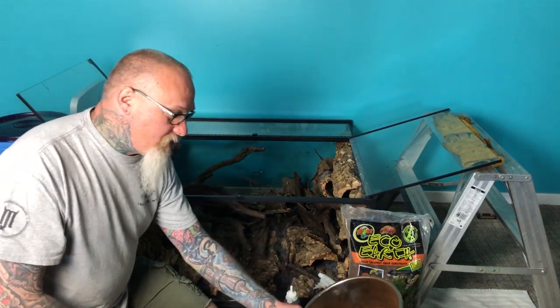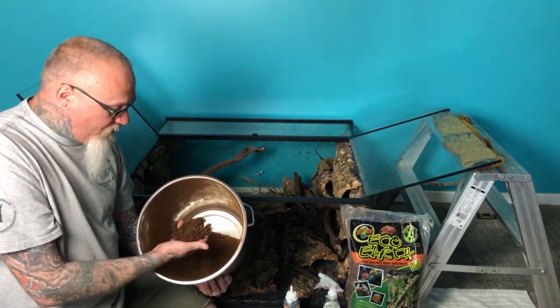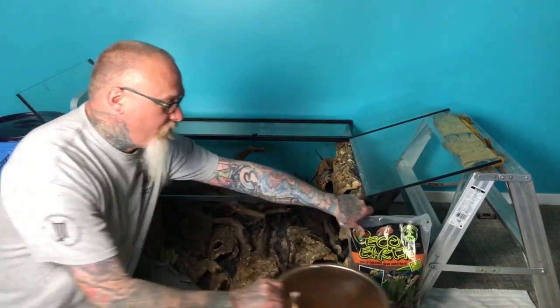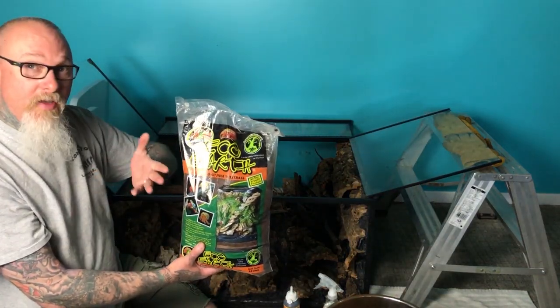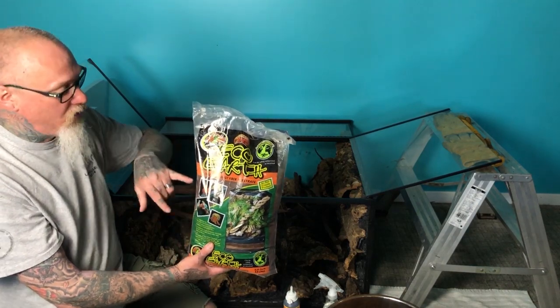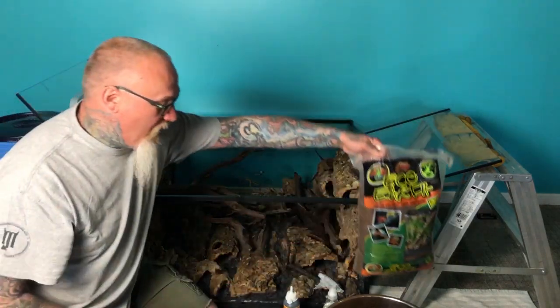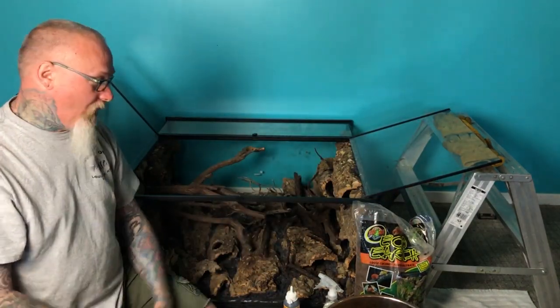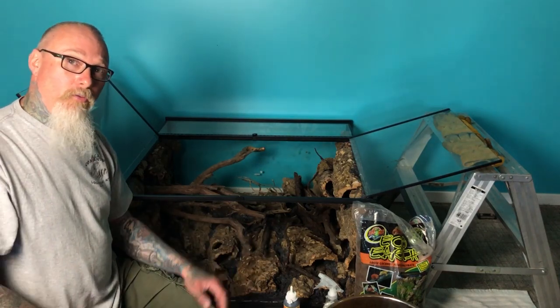So what we're going to be using for that though, is I have a bucket here. This is all tree fern fiber mixed in with a bit of eco-earth. Eco-earth you can buy in the compressed bricks, which you've then got to moisten down to make them nice and loose, or you can also buy it by Zoomed. They make it in a loose format as well. And it's basically a nice stable soil type product, and that'll cover up all the black of the foam and make this look like a real jungle wall.